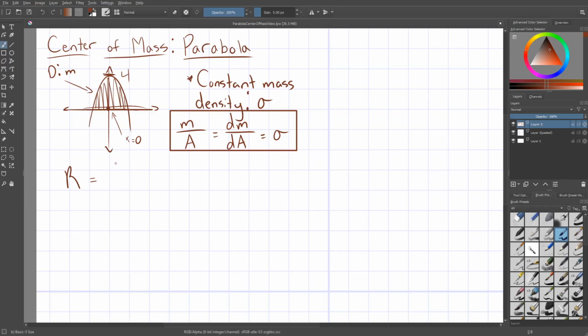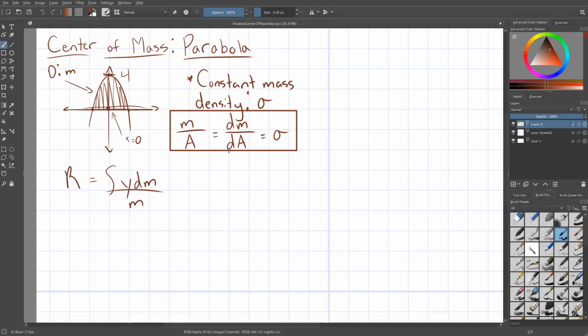Now, what we know about center of mass is that it is the integral of x dm, right? And let's just go ahead and write this as y right now. Y dm over the total mass of the object. So in order to get this in terms of coordinates that we can actually use boundaries in our region, we need to change this dm into dA or dx dy, something that we can find actual bounds for. So that's the first thing we're going to do.